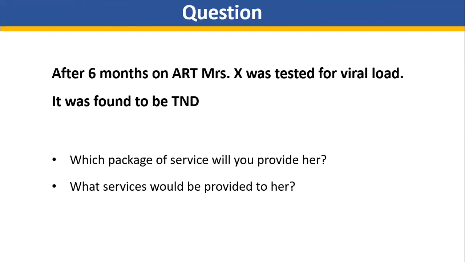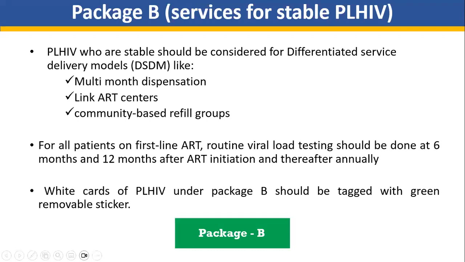So just to give you an example, supposedly a patient who is on ART and has now completed 6 months of ART and has come for viral load test, which is found to be target not detected. So which package of service can be provided to such patient, and what services would be provided to this patient would be, next please.